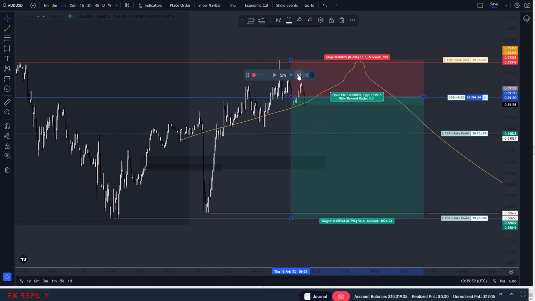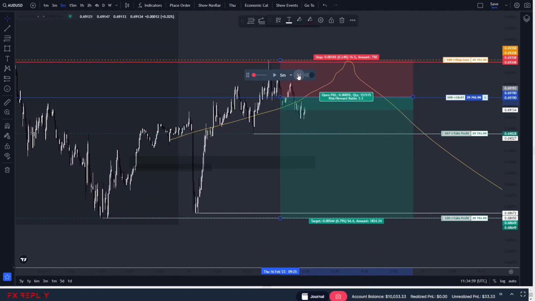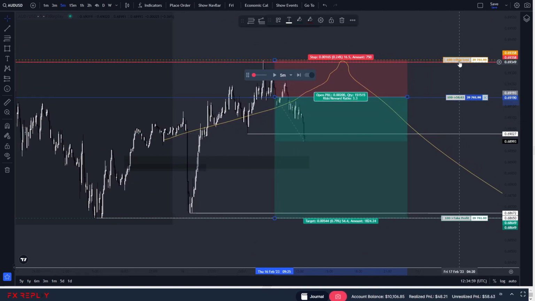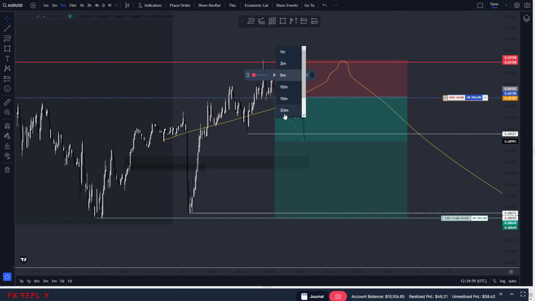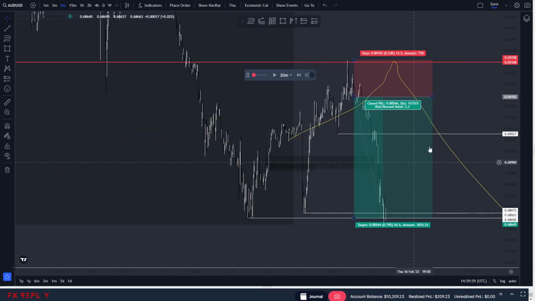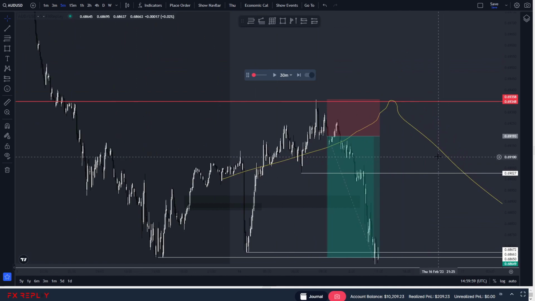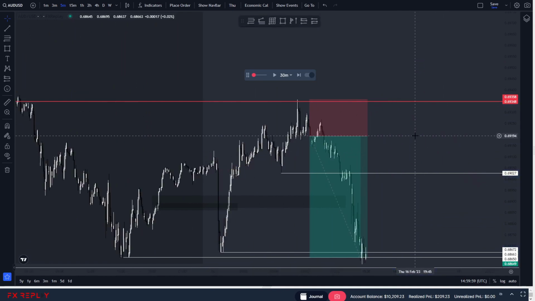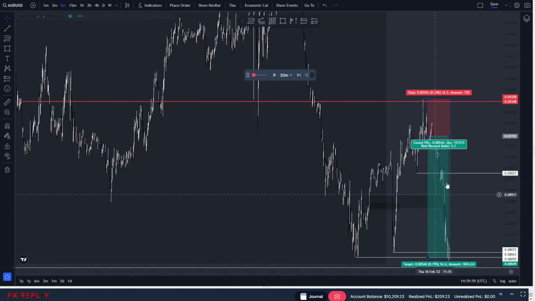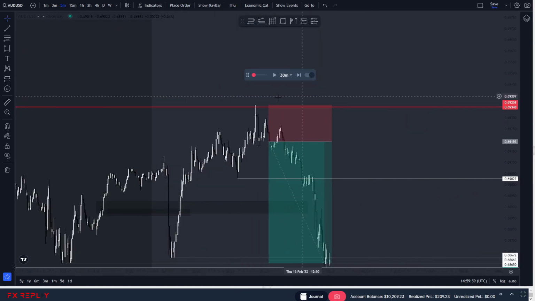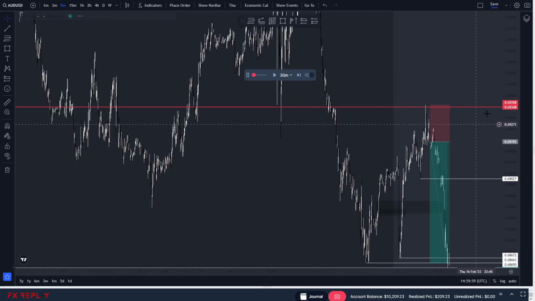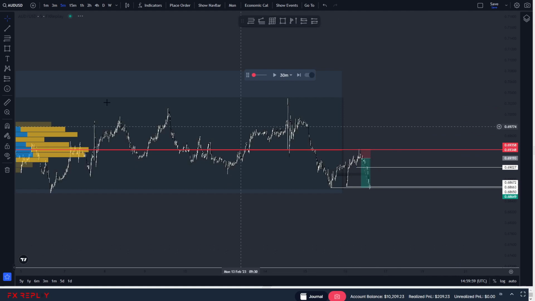Fast forward a few minutes. Okay, first TP hit, I make it break even. 30 minutes forward, and we actually hit this TP too. I lost the first trade, but it happens. I just wanted to show you this concept, and we see that we perfectly reacted off this volume area, and our bias was correct from the beginning, even though news messed it up.